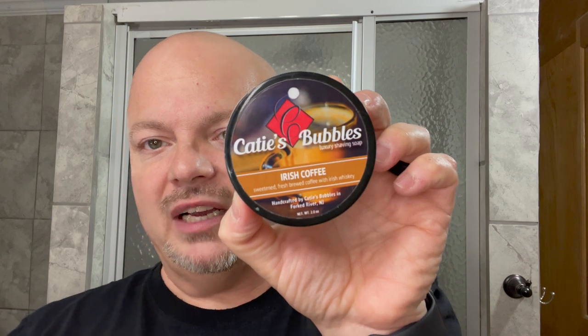And the other soap that we selected is Irish Coffee, formerly known, when it was better, as Bailey's Irish Coffee. No, that's just a joke. I say that every time I use any Katie's Bubbles, or when I use this one. This is really, really nice. You get the sweetness of sort of the brown sugar. You get some of the coffee, but overall, it has a sweet sort of scent to it. I absolutely love it. And if you haven't tried it, maybe give it a shot. Katie's Bubbles Irish Coffee. Terrific, terrific company.